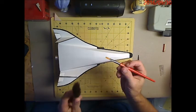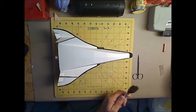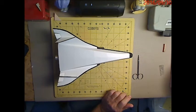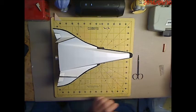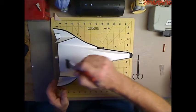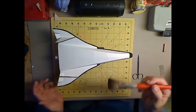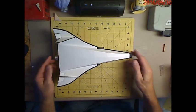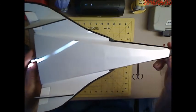I've got my brushes. I'm going to pre-wet both of them so they're both wet, and they're going to sit on the edge of the bowl for me. Ready to go. I've got my other decals that I'm not putting on yet off to the side where they're not going to get water on them or anything else like that. So now we're going to pre-wet our area. I'm just going to take and lightly brush. There's not going to be a lot of water there, but there's water there. See if I can get it where you can see. But there's beads of water there.